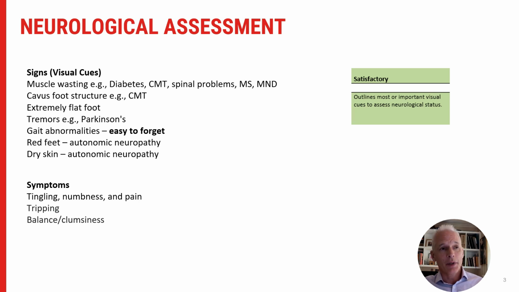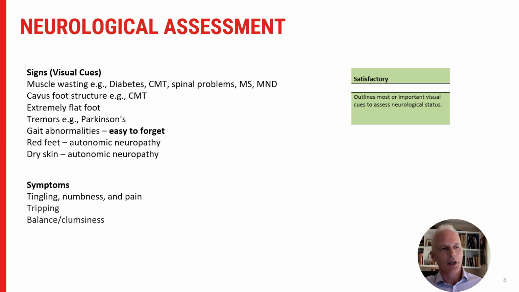People with spinal problems may end up with muscle wasting because they have compression of nerves, so that's what we often call radiculopathy. Then we've got people with multiple sclerosis or motor neuron disease, separate obviously conditions, but these people can also present with muscle wasting. So muscle wasting overall is one of the visual cues. I would recommend you have a look at some images of Charcot-Marie-Tooth disease, because you will see the profound muscle wasting that occurs in this condition. So have a look on Google and you'll find some interesting presentations, particularly around the lower part of the leg.